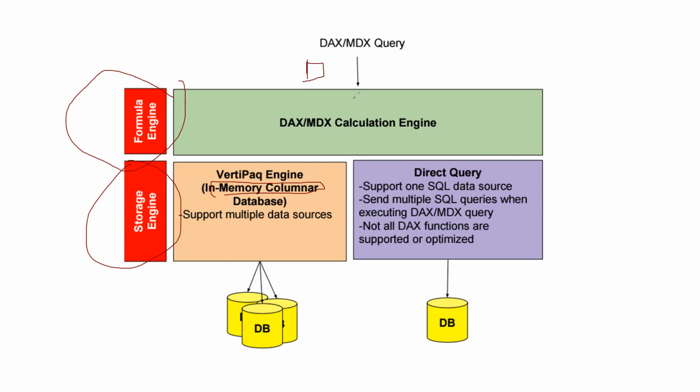So it happens for any visual that is available on the Power BI side, whether it is a slicer, a KPI tile, a chart, or a table visual. Every visual you see on the front end side, behind the scenes, this is what happens. There will be a DAX query, and the formula engine and storage engine will be working together to create an output for you.